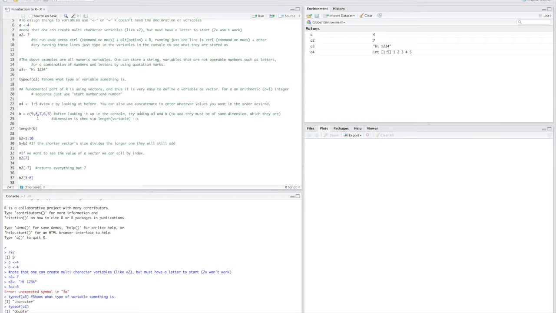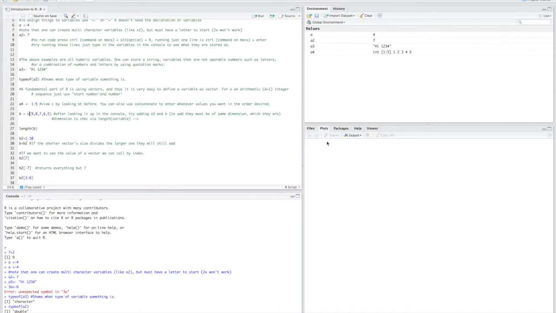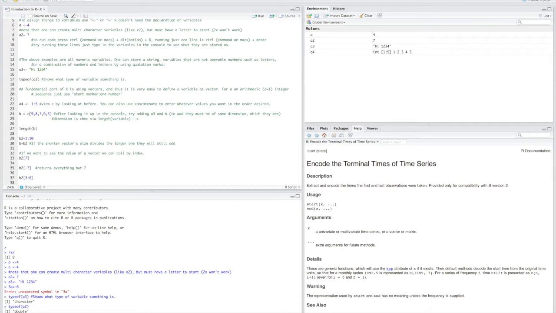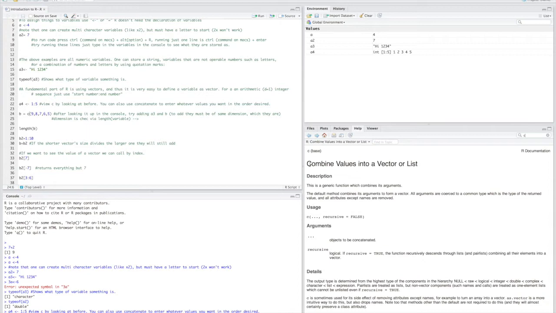Likewise, if you want to add several maybe out of sequence numbers to a vector, you use the concatenate function, which is C. And another thing to bring up is that there's a help tab. To access that, you can just type in help like that, and it'll bring you there. But if you click on the tab, you can look up different functions. So here you see the C, which combines values into a vector list.